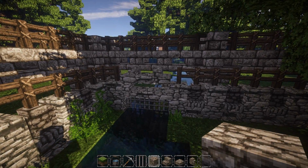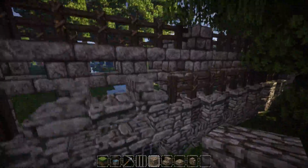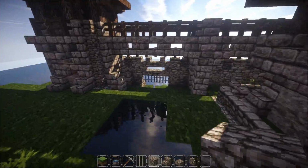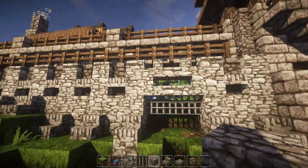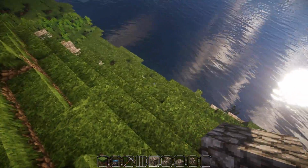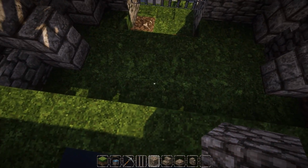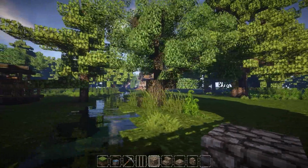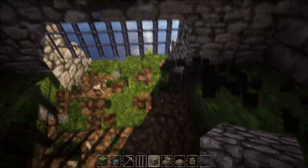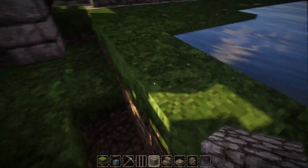Okay, so I think the main problem here is that this one is on a different level than the one over there. I'll just keep the two designs. One like this and the other one a bit higher. That will be fine. So now I just have to build a way for the water to flow down to the ocean, and then we can finally start with fixing the lumber mill there, which was actually the thing that I wanted to do in this episode, and I haven't even really started with that.